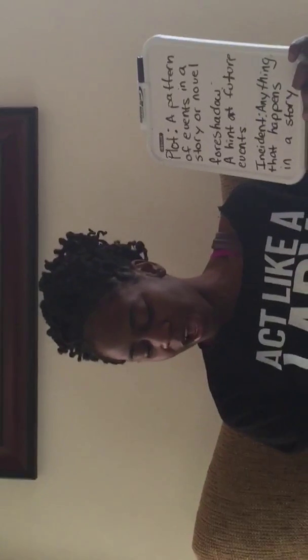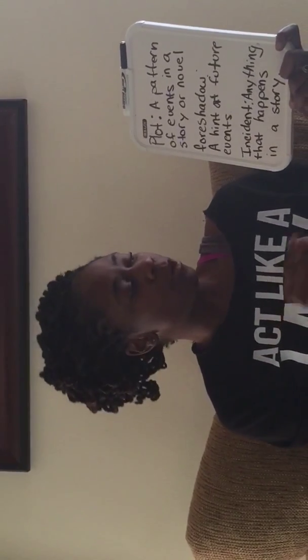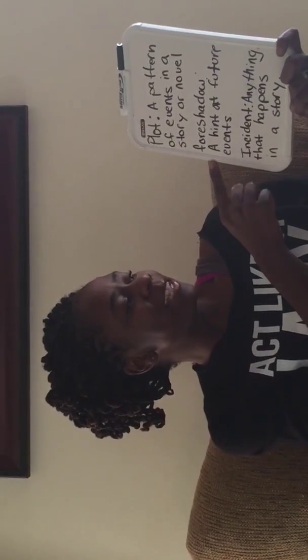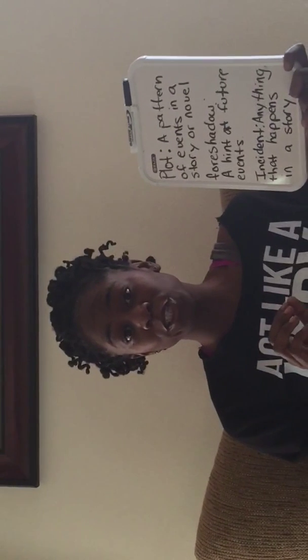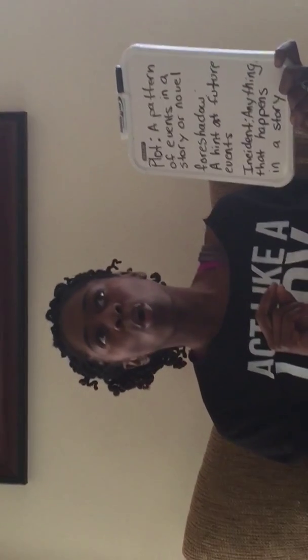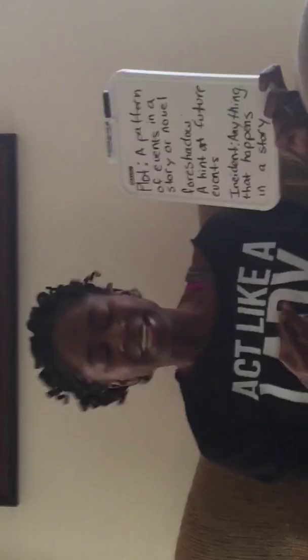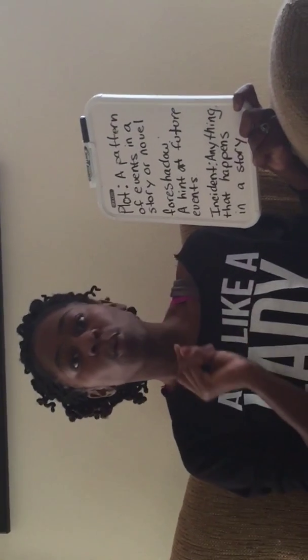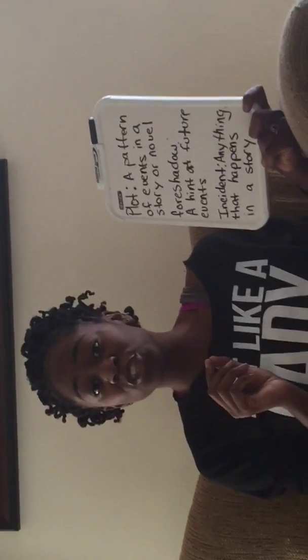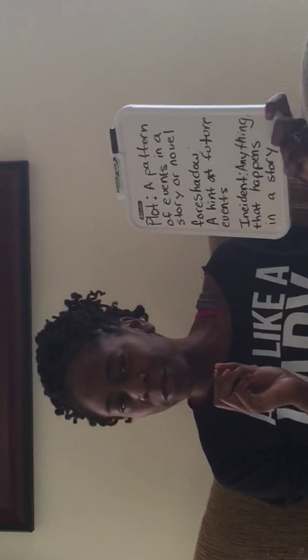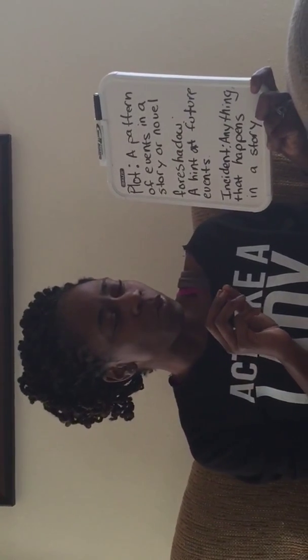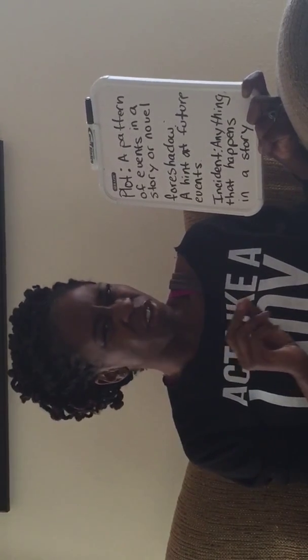They might talk about action or reaction in science. Ms. Owens may talk about that, so you might be a little familiar with that. Other incidents may foreshadow. Now, foreshadowing is a hint at future events. A lot of times you see a lot of foreshadowing when you're reading mystery novels or horror novels. But what you'll learn this week is that every fiction text has a bit of foreshadowing in there. And we'll get to figure out what those hints are to see what the author's trying to tell us.